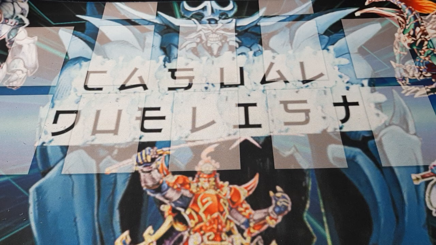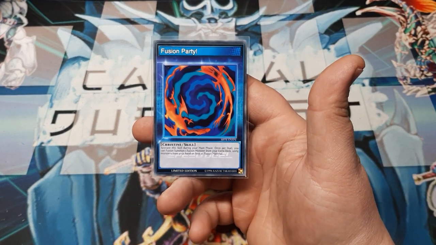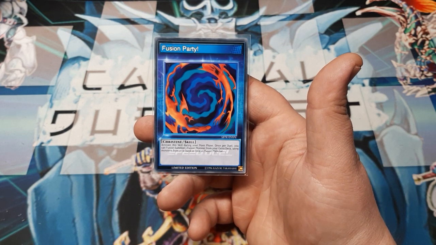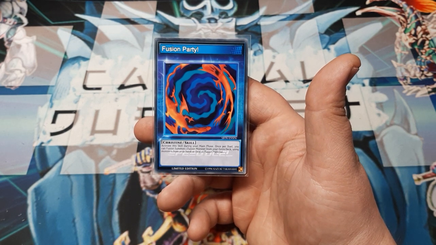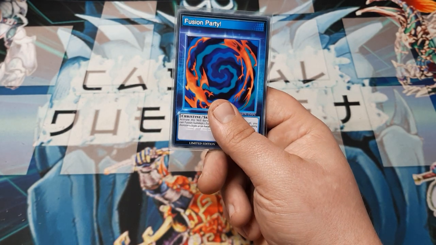So we're going to start with the skill. The skill we're going to be using is going to be Fusion Party. I don't want to pack any polymerizations in this build. It gets too clunky too quickly. You have too many moving bits. Everything breaks down. Let's use our skill this week.